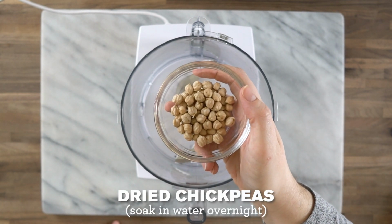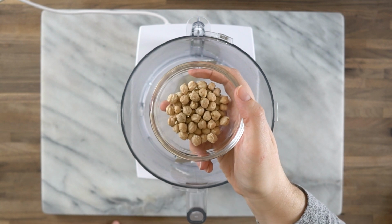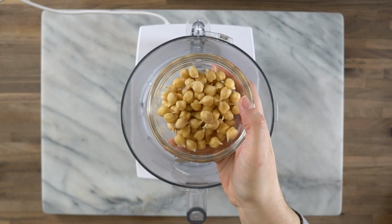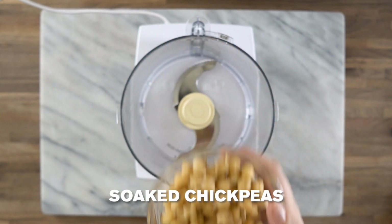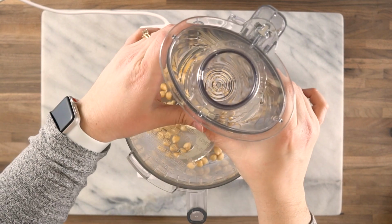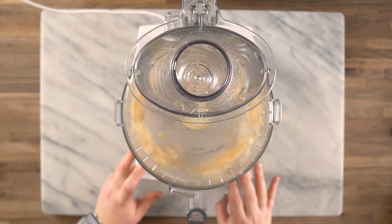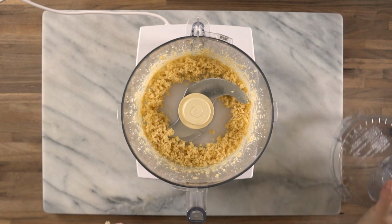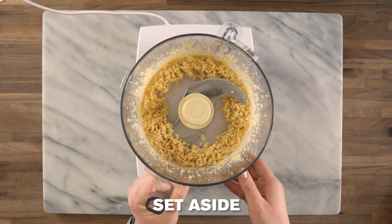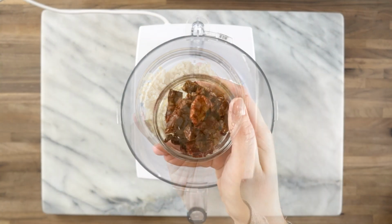Okay, so you're going to start with a 1/4 cup of dried chickpeas and soak them in water overnight, and they will magically transform into a 1/2 cup of soaked chickpeas. They just grow. It's pretty cool. So you'll put that in the food processor and pulse that until it's really, really fine crumbs. You don't want paste and you don't want large chunks of chickpeas. Okay, so you'll just set the chickpea mix into a bowl for later on in the process.